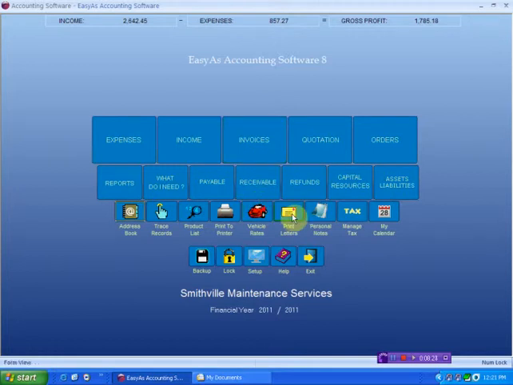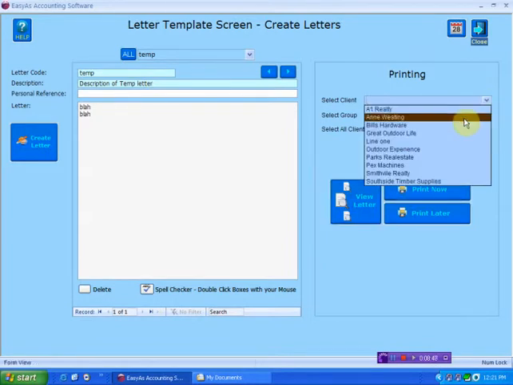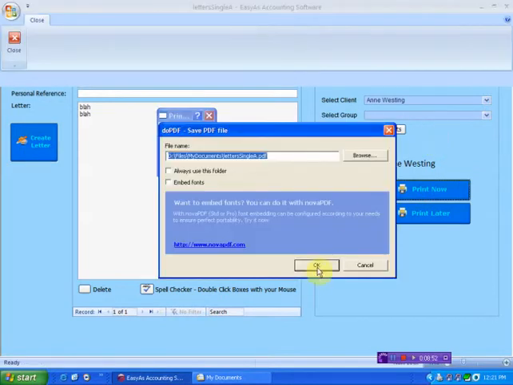I'm going to edit that letter. I'm going to go back here and edit my temp. So what it says is whatever you put in this line, it gets recorded for ease of reference on the other one. So I'm going to say description line, just so we can see that. Description of temp letter. So if I print that again, it'll just record that I've printed another letter. So record that again. I printed that.